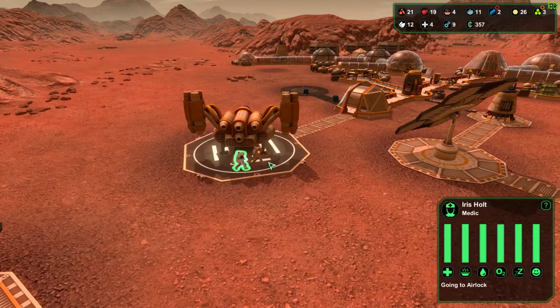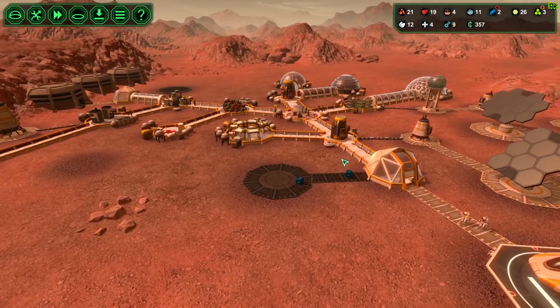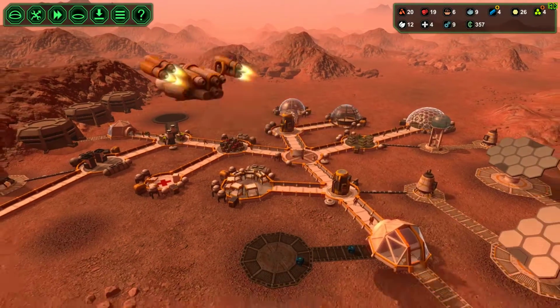Two more. Iris Holt, new medic. And C.H. Bowman, another engineer. Excellent. We're also going to need to build new quarters soon. Just more space for people to sleep.